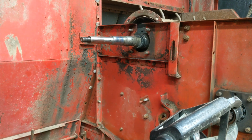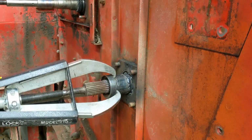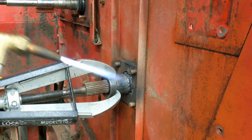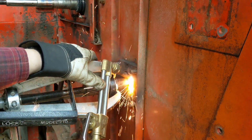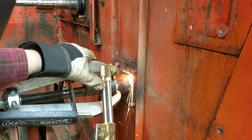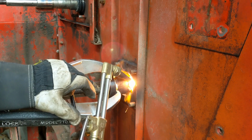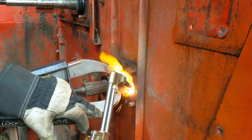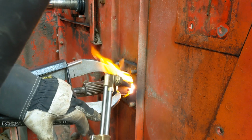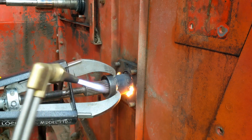And this one has not done a thing. Probably will end up doing the exact same thing right there. Well, I am just going to get with it and get these things blowed out and see what we can do. Flames are coming back at it because of the dome on the other side. I don't like what it does to a torch tip, but we ain't got much choice.